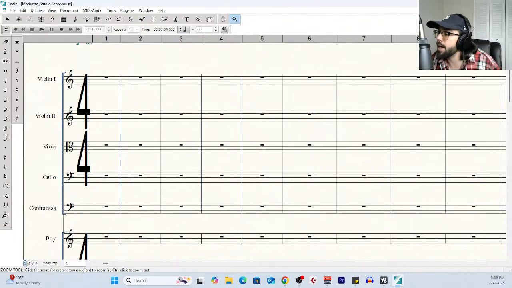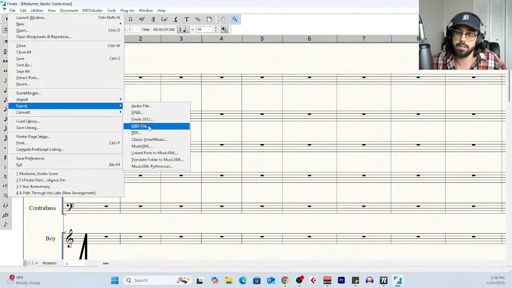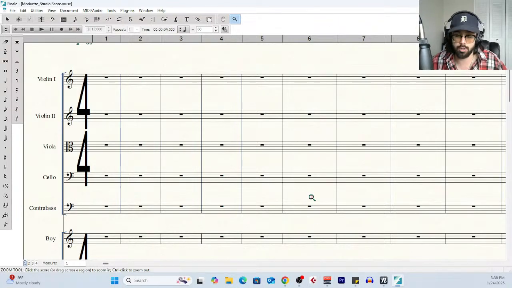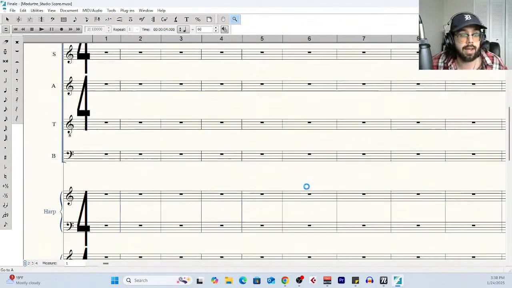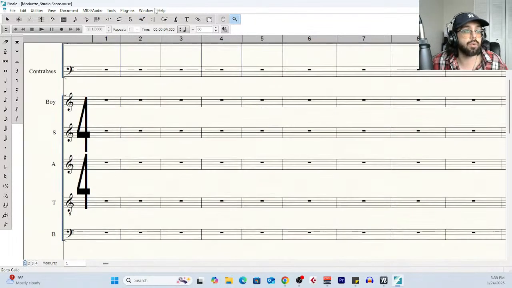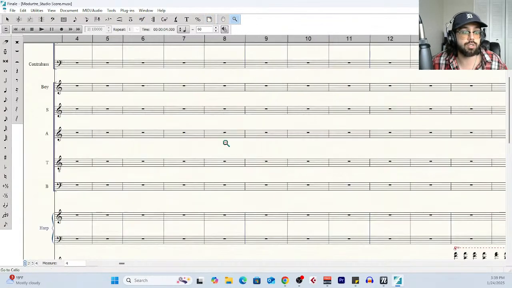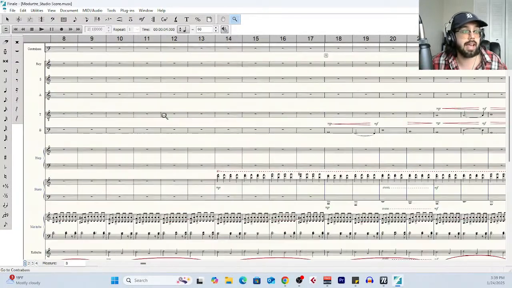Is it possible to export the MIDI from this? Getting it to sound completely right in notation seems like a hassle, but exporting the MIDI to a DAW and using it as a starting point seems efficient. Oh yeah, that's definitely possible. So what you would do is go to export MIDI file. That's standard for all notation software. So you could definitely export all of this as MIDI information and then put that in Cubase and create your own mockup. That's typically what I would do anyway. I would make my arrangement in notation software, and then I would upload the MIDI files into a DAW to make the actual mockup.